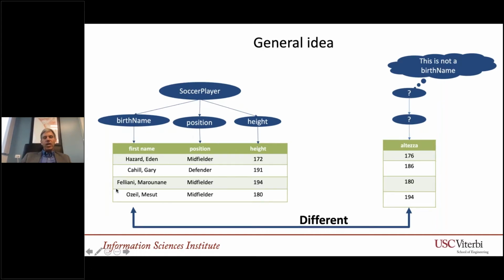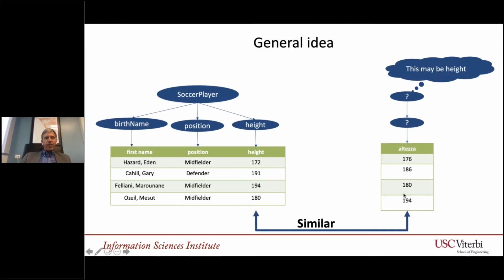And you can note here that if you look at the content and information here, it's very different. If you compare the birth name to this source up here, they're quite different. But if we look at the third column, this height information seems very similar to the height information over here. And in fact, you can see the label here doesn't say height because it's in a different language, but you can still see that the values are very similar.